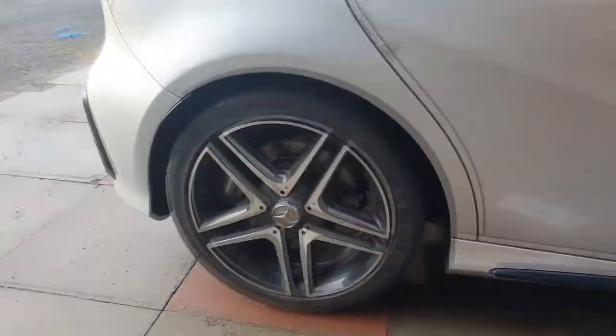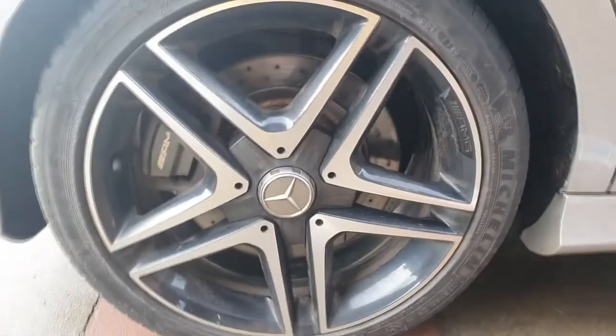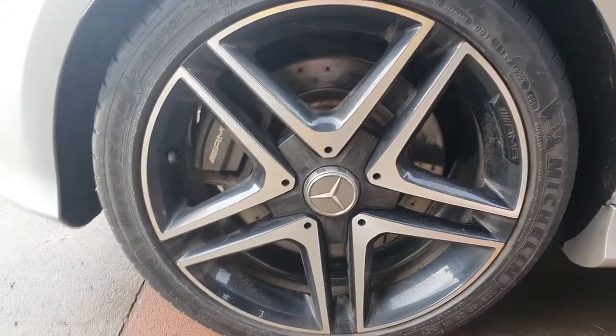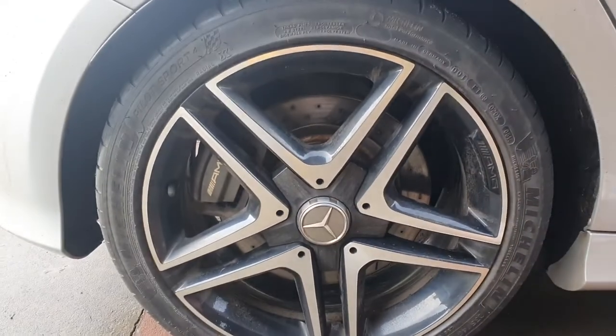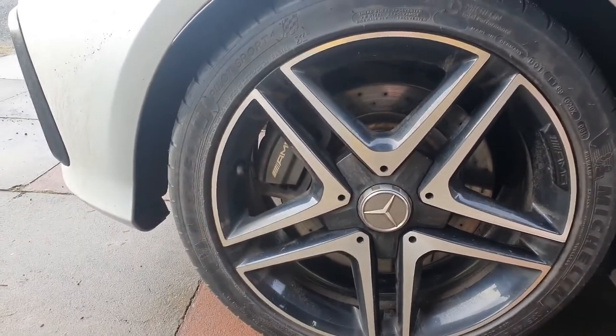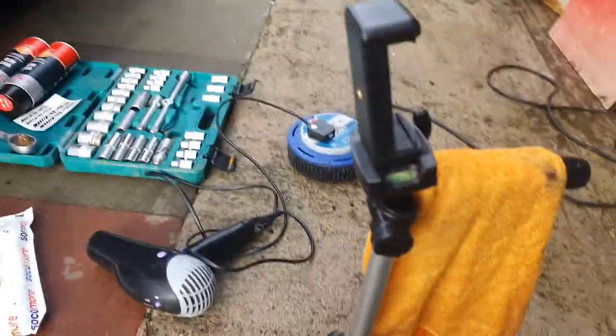We're going to be working on this corner here. Yes, the car is absolutely bogging - I actually cleaned it not that long ago, but it's just the British roads with the wet and the salt and the grit ruining everything. I'm not going to clean it for the next wee while, just let it build up. But we're going to be painting this and reapplying the stickers, so I'm going to show you how we do that.